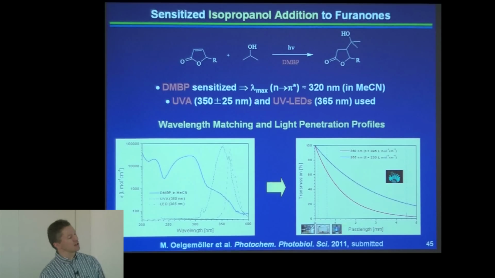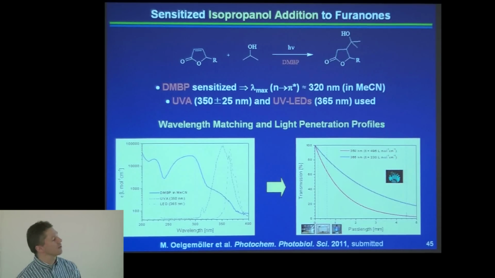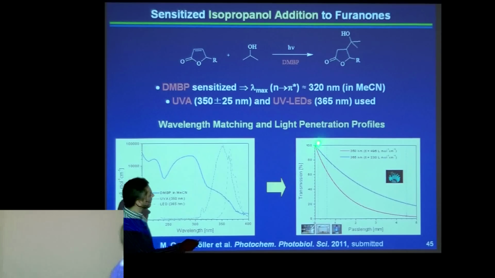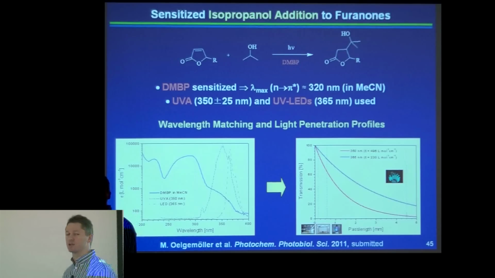And so you have two different extinction coefficients that you're looking at. So you're getting two different plots in the Beer-Lambert law, the blue one and the red one, for the different extinction coefficients. DMBP is now added only in a tiny amount. So it's only really just a hint rather than a co-solvent like acetone previously.